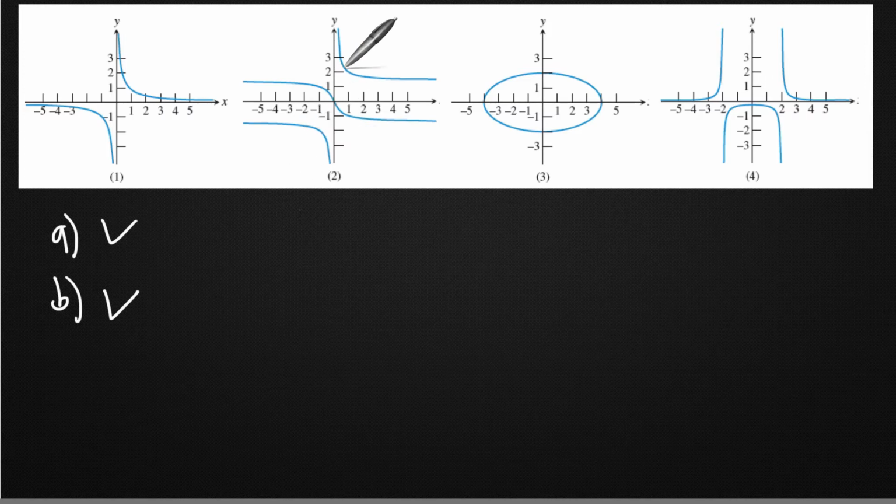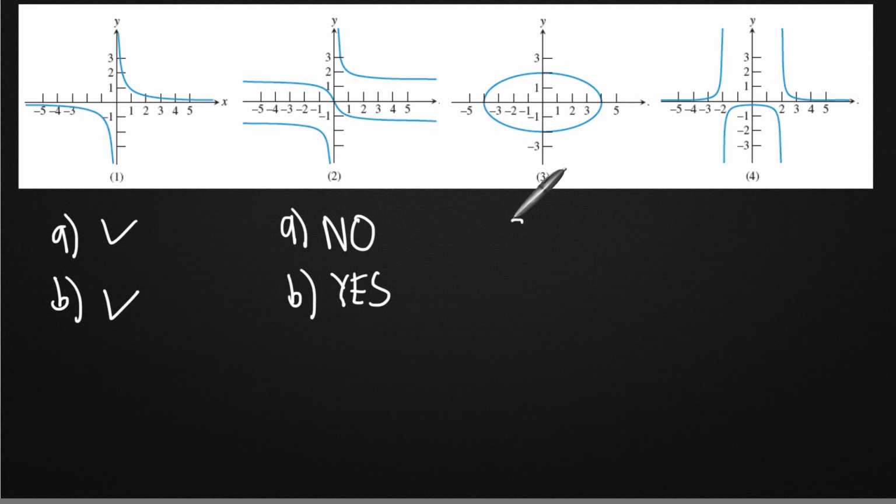All right, in this second example, no, it is not a function because it does not pass the vertical line test. However, when you draw the inverse of it, when you switch all the x's and y's, will it have an inverse that is a function? Yes, because it passes the horizontal line test.